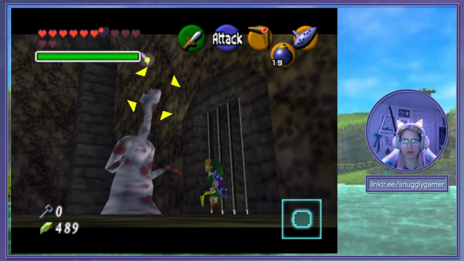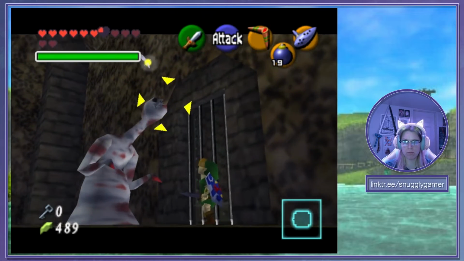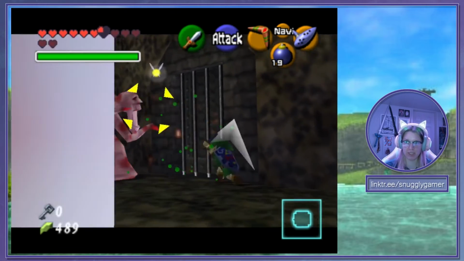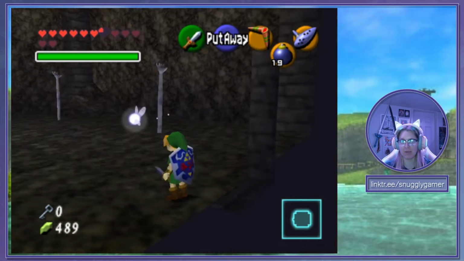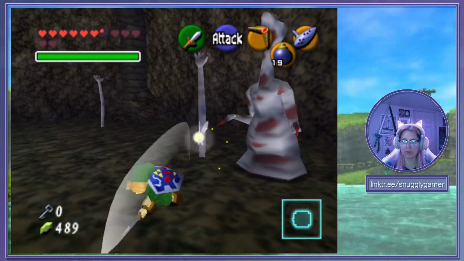Okay, so it's gotta get close to me. Is that it? Just wait for it to get close to me in this corner and then just keep slicing it? Okay, it does have a different moveset. I was like, easy cake. I just have to get grabbed by its hands. And then struggle?